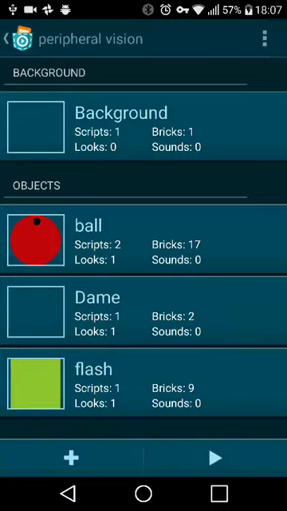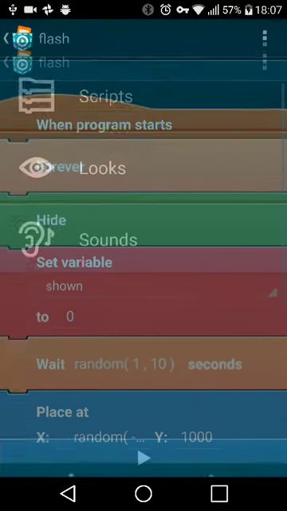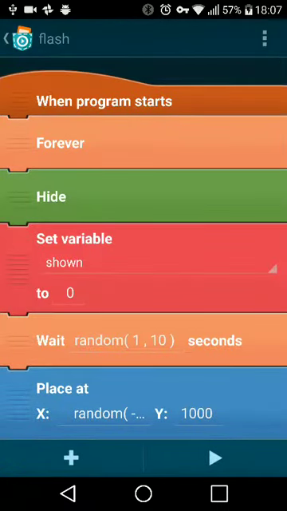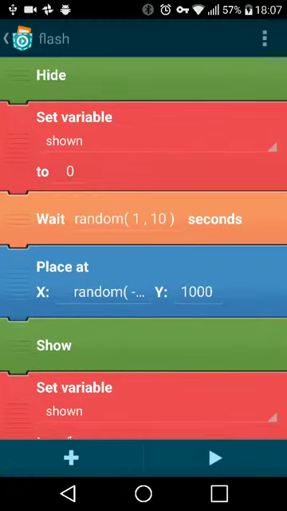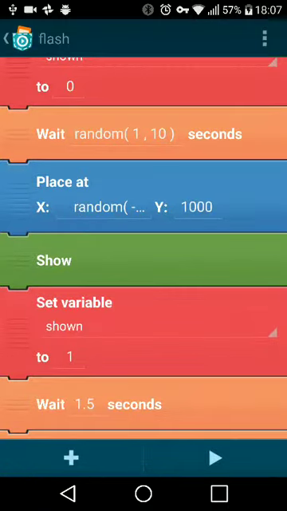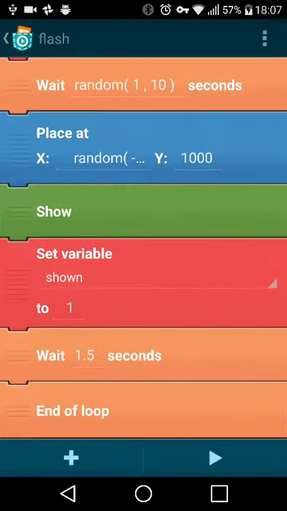Well, the flash object, when the program starts, forever, in an infinite loop, we start by hiding it, and we set the variable shown to 0, off. We wait between 1 and 10 seconds, because we don't want it to be predictable, and we place it at a random position across the top of the screen, because again, we don't want it to be predictable. And then we show it for 1.5 seconds.